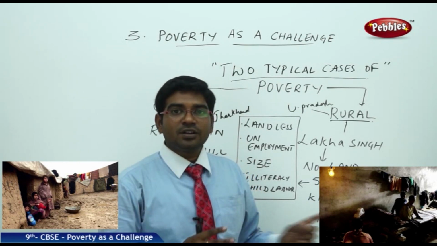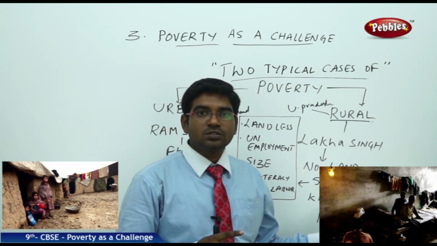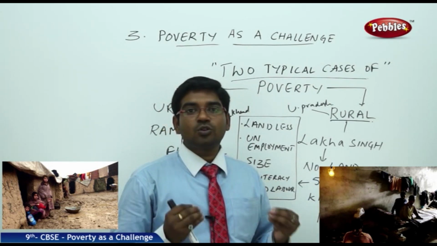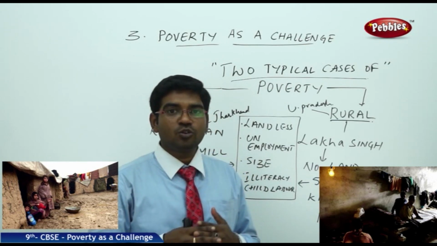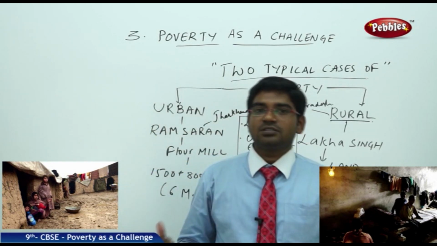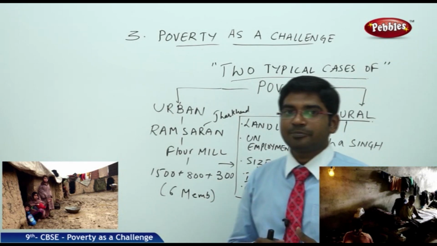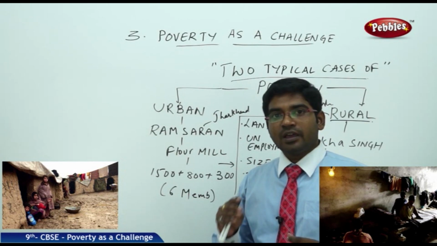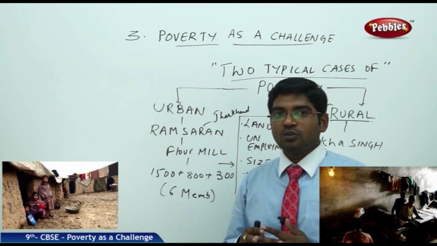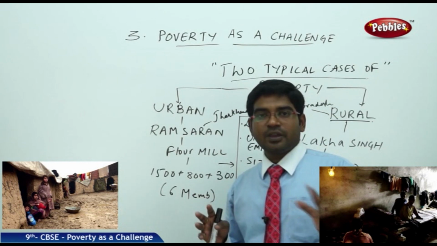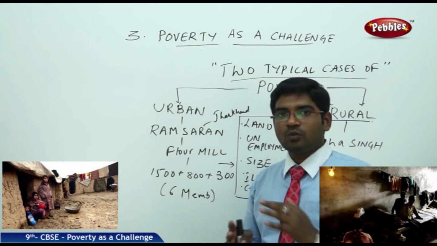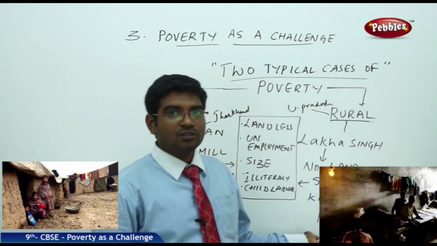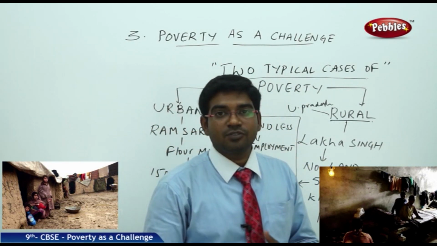Right now, for them, having new clothes is a luxury. When the old clothes fade away, only then do they get new clothes. The similar case is with the family of Ram Saran. Ram Saran's family also never buys clothes. They have hand-me-down clothes only, which means they have just 2 pairs of clothes. One they put on, and when they utilize it, they wash it. So the same case here also. Shoes are a luxury for them.